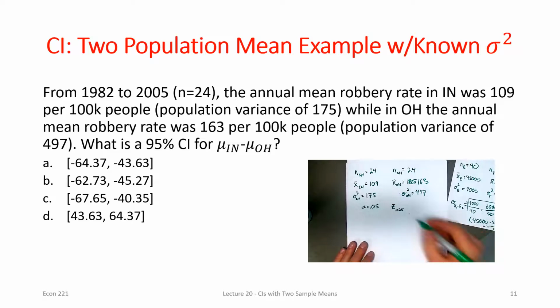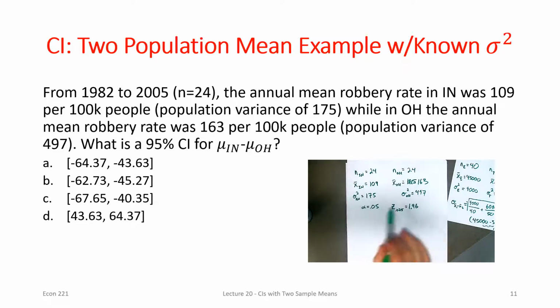You have a question? Mm-hmm. Yeah. So does it matter that they gave us that it was out of 100,000 people? No, it's just a slightly different statistic, right? So the actual robbery rate is 109 divided by 100,000. That's just a really small value. So if we just remember that the differences that we're finding are always kind of out of 100,000 people, right? It just makes it a little bit easier to interpret. Yeah, if you want to, for the sake of understanding what we're going, you could even drop this. If you just think there's 163 crimes per year, right? And 109 crimes per year. If you want to think about that way, that's fine.